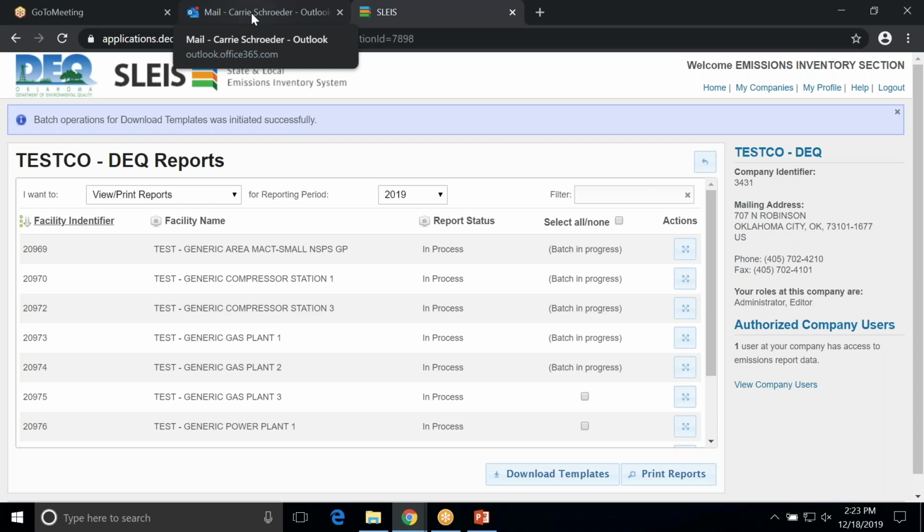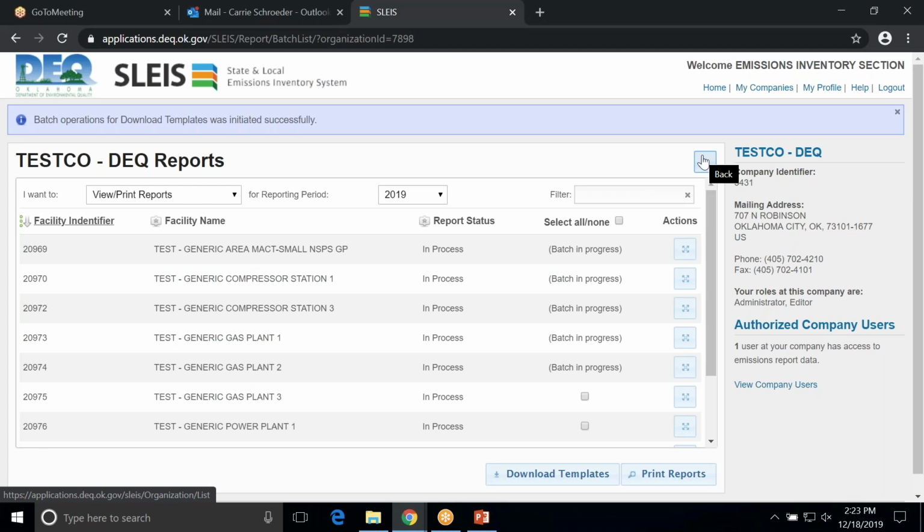Looks like we've got two questions. How do we keep certain information confidential? There is a mechanism in the user interface where you can check a box. Be sure to look at the specifications file document so that you can understand what it's actually doing. Actually, on the user interface, it tells you which fields are being held confidential, so it is pretty intuitive. You can't hold everything confidential, and SLEIS tells you exactly which ones it will redact out of the copy of record. The specific place that appears is at the process emissions level. So when you're going in either through the application or through the template files, you can indicate that that process has CBI.